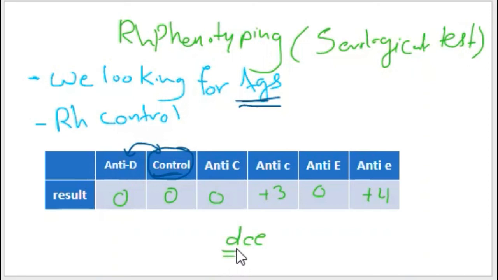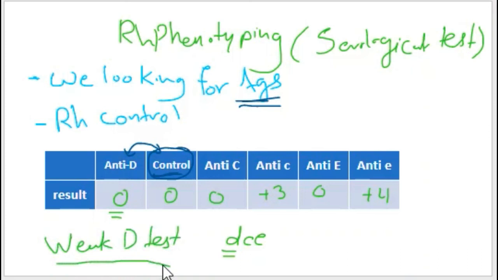But if we have this result, we can notice the donor in this example is negative. So we should not stop here. Because the donor is looked at as negative, we must do a weak D test to be sure that this patient is really negative. Weak D means a lower number of D copies on red blood cells. So the patient may type as negative, but actually be positive, but because of this small number of copies, it looks negative. So we have to do a weak D test.